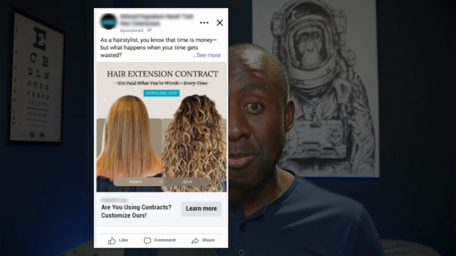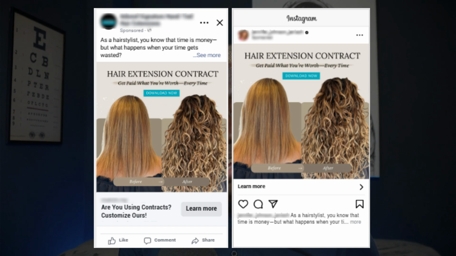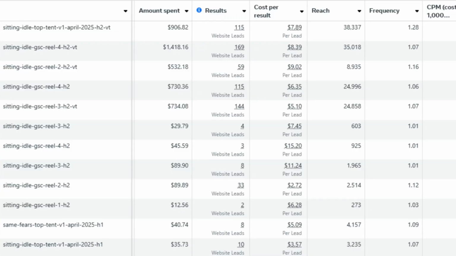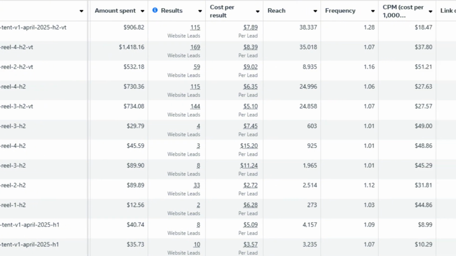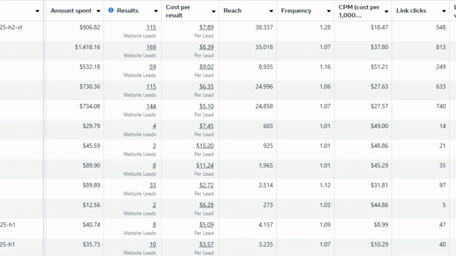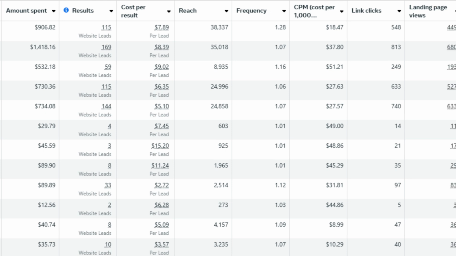Do different audiences respond the same way to your Facebook ads and Instagram ads? I.e., can you just use one audience and expect to get the lowest cost per lead possible? Well, here's the short answer. No, probably not. The first audience that you use is probably not going to give you the lowest cost per lead. And it's not a game of getting the lowest cost per lead. It's, well, getting the highest quality lead for the lowest cost possible.